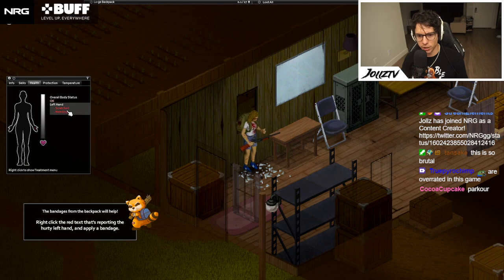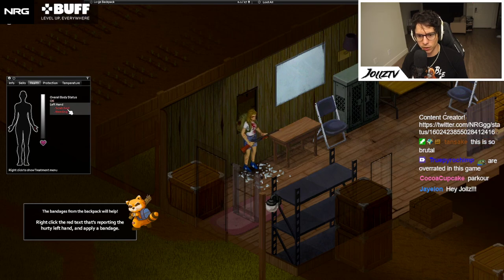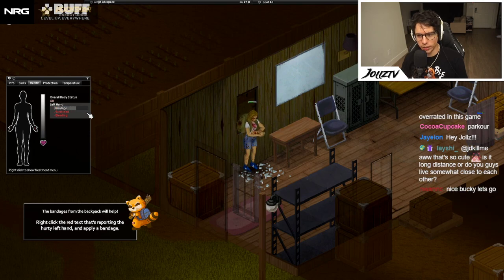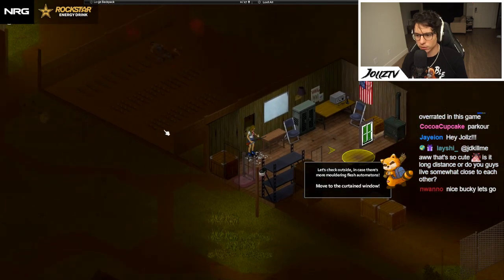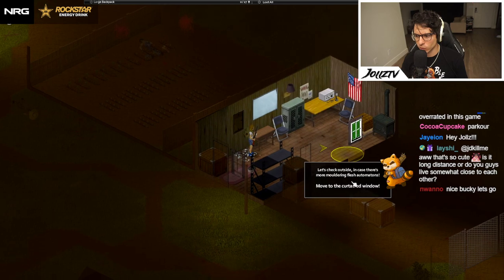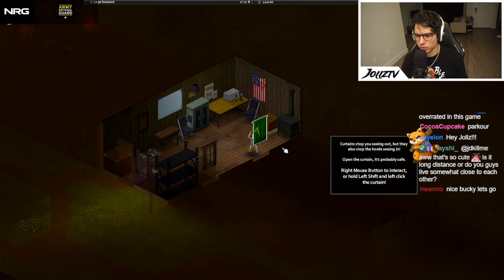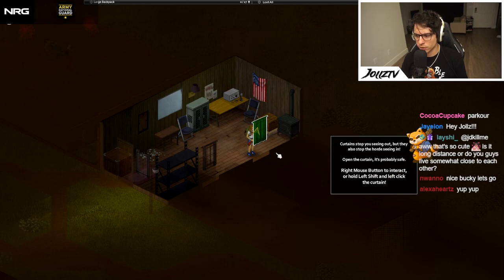Okay, so I'm scratching and bleeding in my left hand. Jumping. Interesting. Right click, bandage. Dude, this is actually so in-depth, this game. What? Let's check outside in case there's more moldering flesh animations. Okay. Sure. Open the curtains and probably save, right click mouse to interact. Oh, I see.